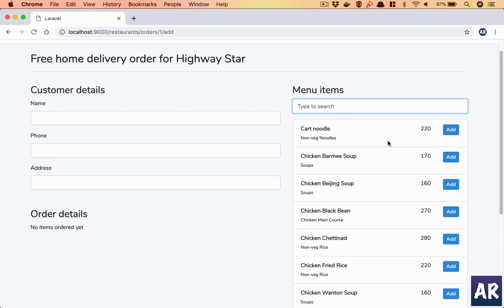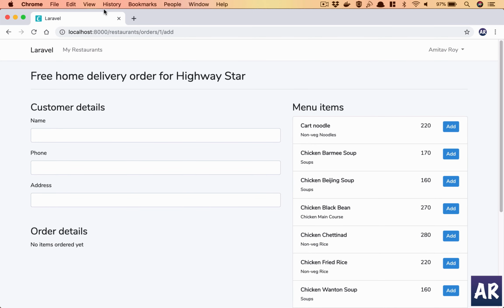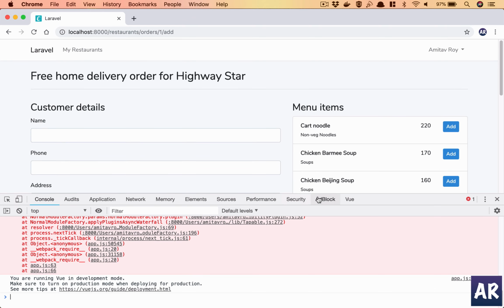This is a very common functionality, and what we will do is introduce this search component. So, I was running that particular app on port 9000 to show you the demo, and now we are back to our original app where we don't have the search bar. Okay, let's first look at our structure.